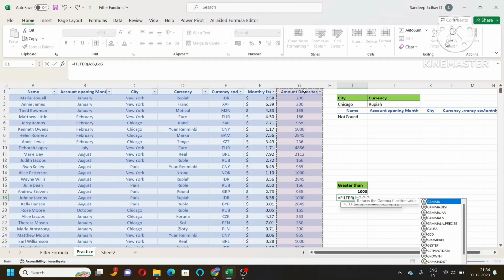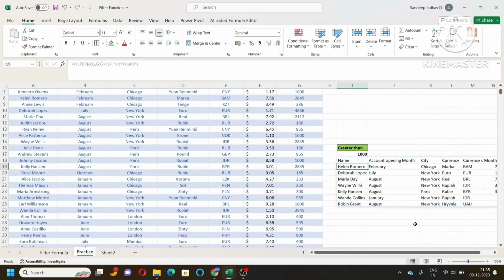I selected amount deposited. Now it is greater than say 1000. So all entries greater than 1000. I can write it also, or I can select the cell because I want a dynamic result here. So I will select this cell, then comma, if empty, then I will put not found in double inverted commas.